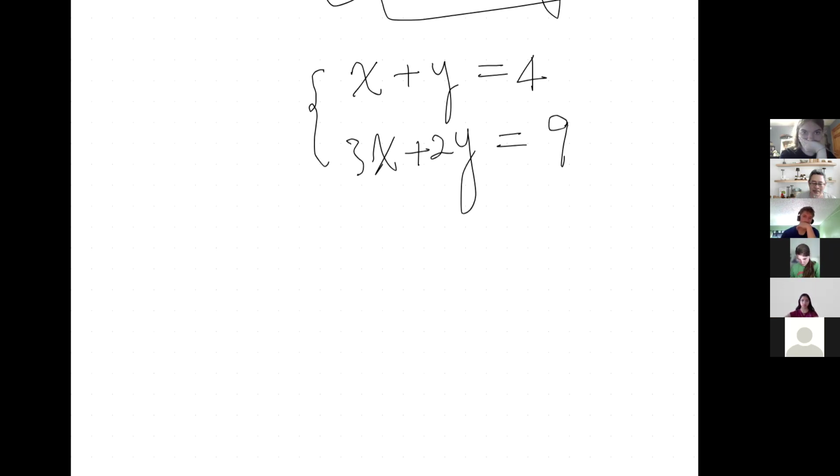Maybe I'm looking at this the wrong way. Well, think about what he's trying to do here. What we're trying to do here is get rid of one variable. So how can we get rid of one variable? We did it early on by subtraction. We could multiply, or I guess we could subtract. I don't know. What would you do?